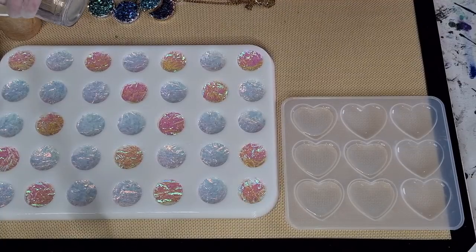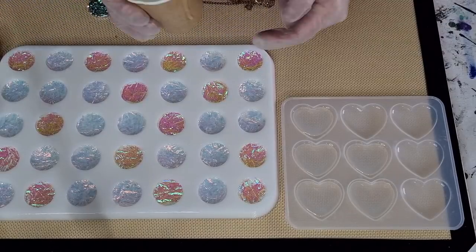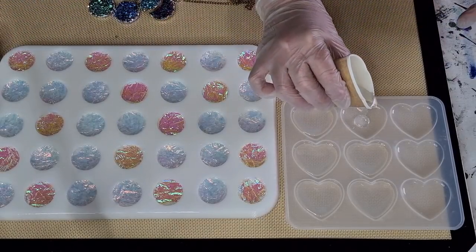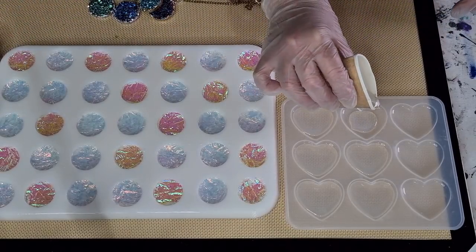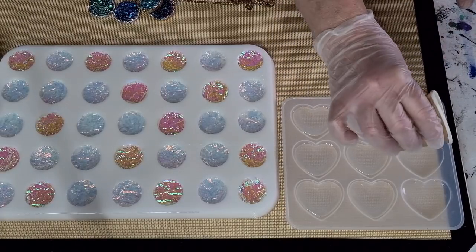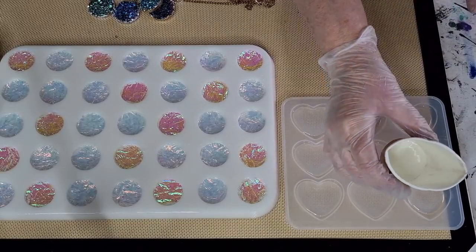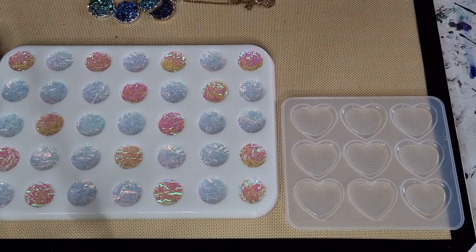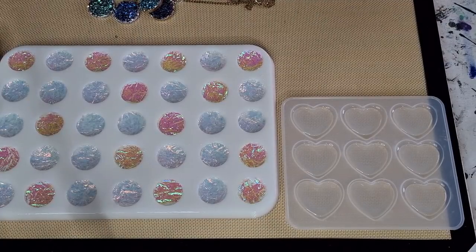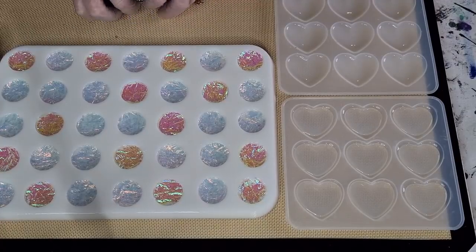You don't fill up your cup too much when you're doing this, because if you fill it up too much, all the resin just kind of runs down the side. So pop some in and let it spread, and then you can decide whether or not you need any more. So we'll get a different look, obviously, from these. Look, I've got another one. Better move these out of the way before I ruin them.